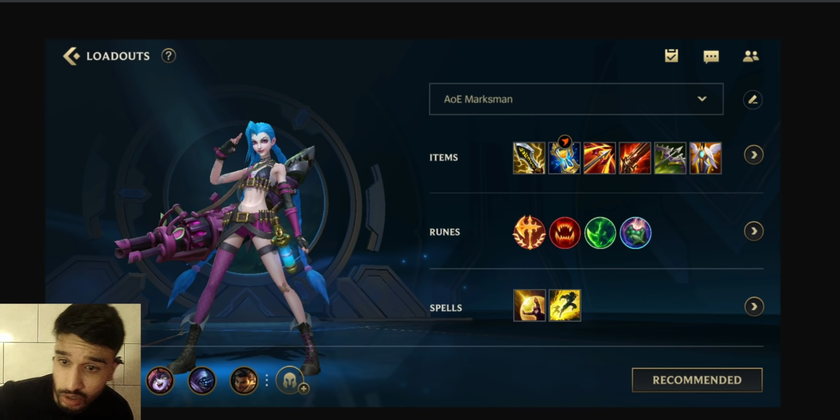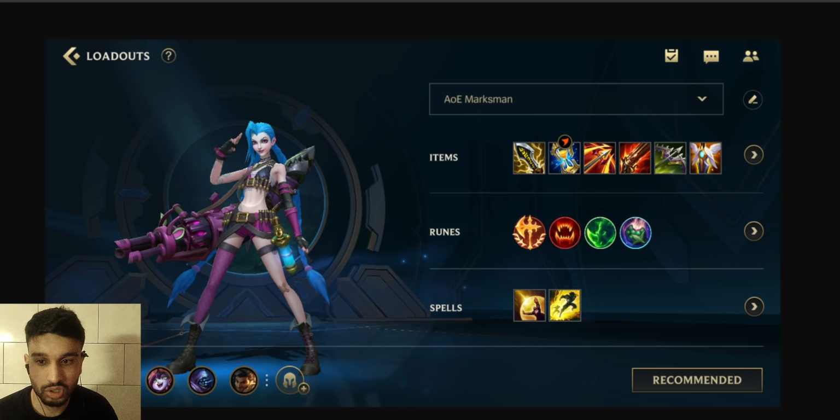The thing is, this item called Statikk Shiv, you know, the item that allows you to stack up and then slow the enemy, is actually quite powerful on Jinx. But I've tested. Runaan's Hurricane is just better. It's just so much better. So, you know, I know Statikk Shiv is also a good item on Jinx, but it just doesn't fit with this build.